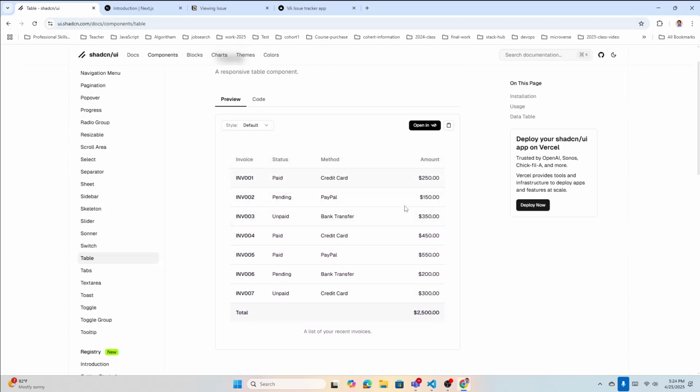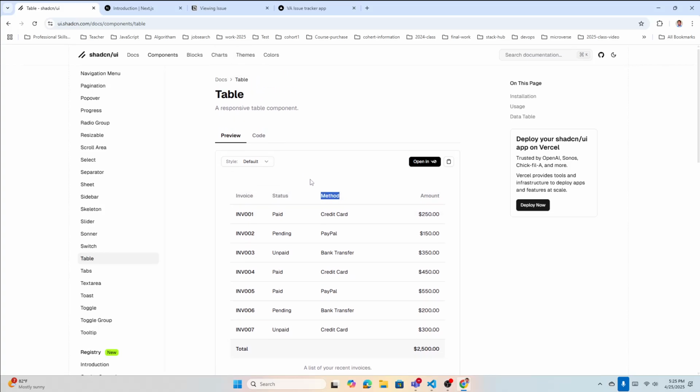Maybe we're gonna have the title, this will be title, and maybe status, and then maybe the description. Yeah, so let's do that one. Title, status, and description. These are the three things we're gonna add.